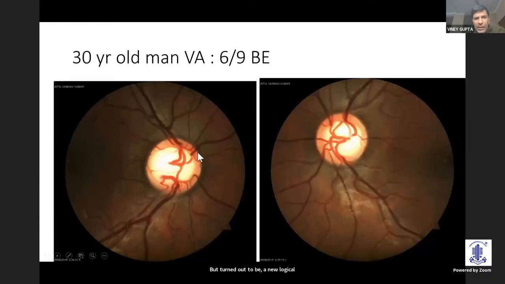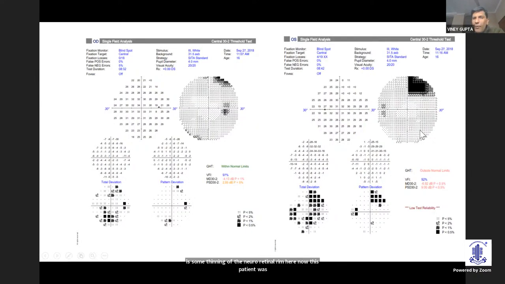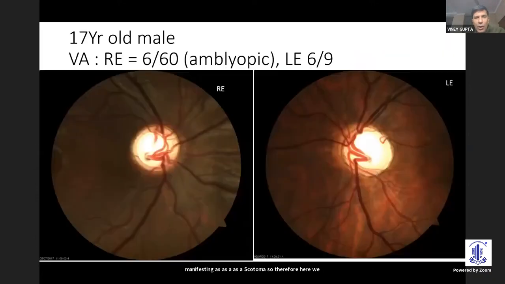So in this particular case, you can see that there is a very large cup disc ratio in this gentleman who presented with normal intraocular pressures, but you can see that there is some thinning of the neuroretinal rim here. Now, this patient was started on treatment for glaucoma, but what you can see apart from that is that there was a scotoma which corresponded to that area of thin neuroretinal rim. Since it was not progressing, we ordered an MRI, and the MRI showed that there was a gliosis which he had had previously at some point of time, and this was manifesting as a scotoma. So here we could rule out this patient as having glaucoma primarily by doing neuroimaging.